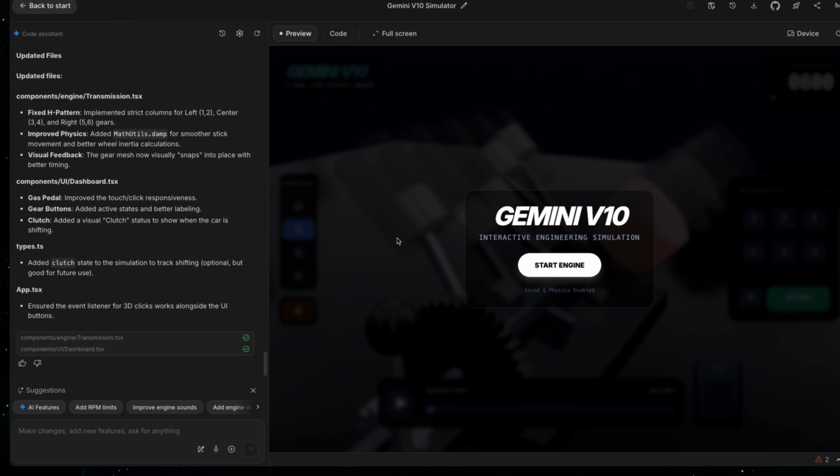Let me show you this first thing that I built in Google AI Studio with Gemini 3 Pro. It's essentially this engineering simulation of a V10 engine. Okay, and I started realizing that they have purposefully made the model as Gemini-friendly as possible. Probably because they know people like me are screen recording this and sharing it with other people, which is pretty smart. So let's start with the engine.